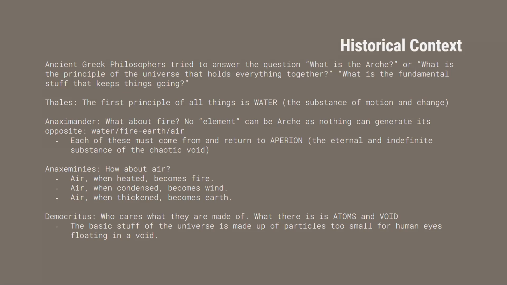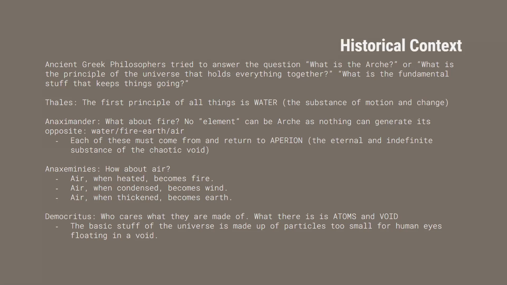Because the water is, in a sense, according to him, the opposite of fire, right? It's wet, it's not hot, and you can't get fire out of water in any way, right? Anaximander basically couldn't imagine a way that fire could somehow come from water or be composed of water. So he thought in the end, actually, there was no basic element.